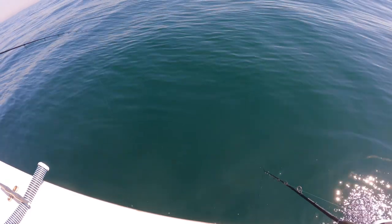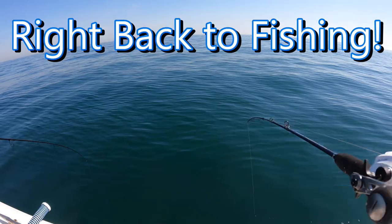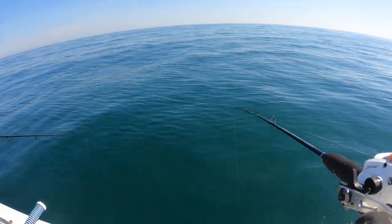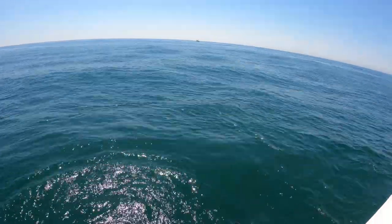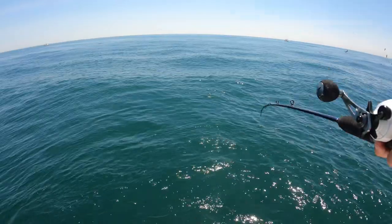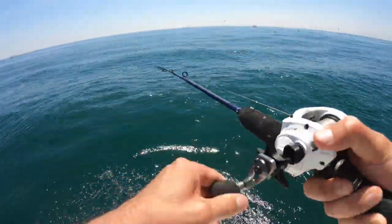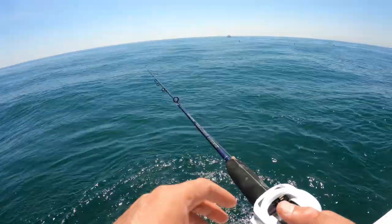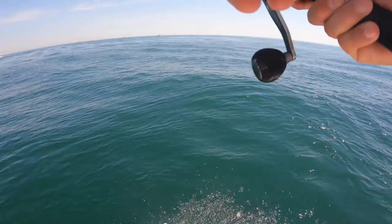So let's take a look. In this clip you're going to see me bounce the bucktail up out of the rocks. You're going to see me give a couple of nice tugs, but notice the slack line in between each of the pops — it's just a pop, make sure the line is still slack, then pop it again. I'm not holding constant pressure on the bucktail to try and rip it out of the structure. It's a pop, then slack line, then you do it again.